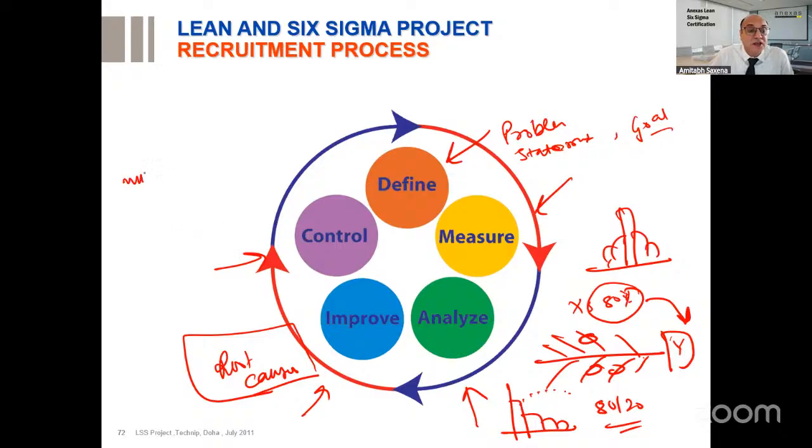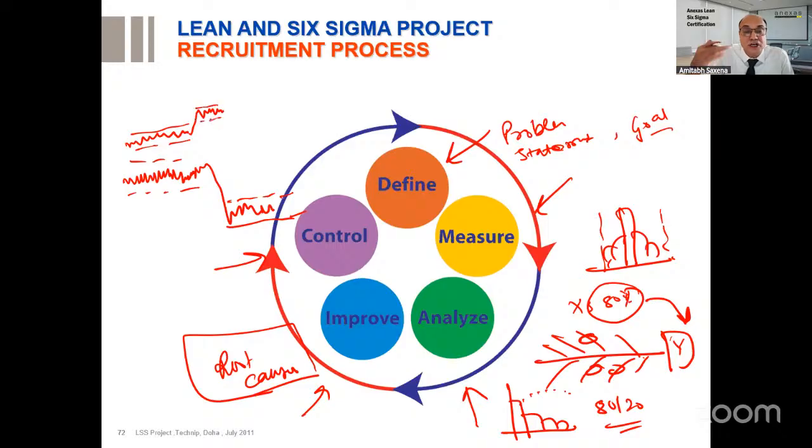So let's say you wanted to reduce the patient waiting time. Earlier, these were our control limits, right? And then you reduced it. You would like to control it for a long, long time, the waiting time of your patient. Or if you want to increase your sales, your process is like this, and you want to increase the sales or production, so you want to change your control limits. Changing the control limits is the real improvement. That's what you are aiming at through DMAIC.